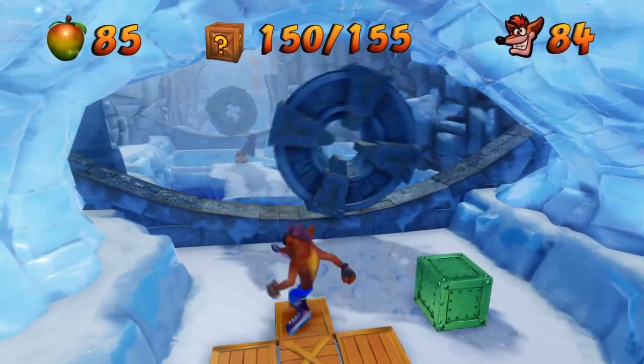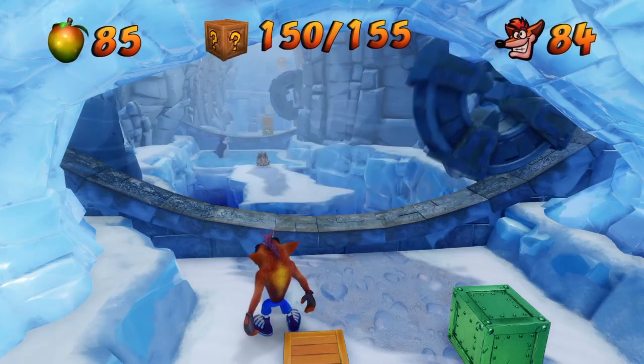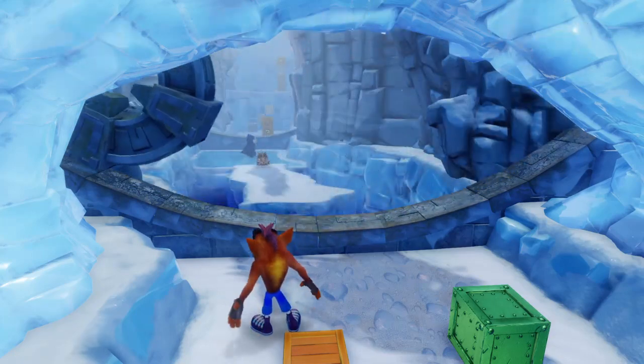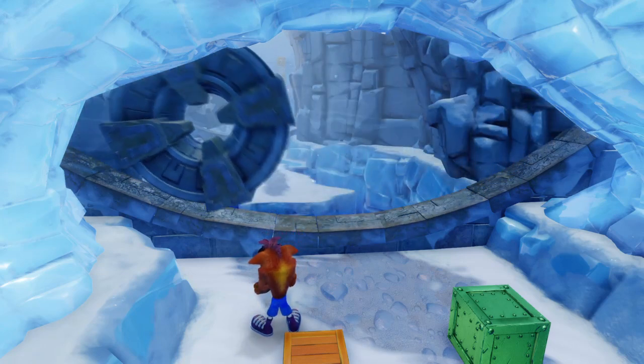So 150 at this point, I can see there's 1, 2, and there's 5 boxes, so that is all correct. Again, once you drop down, that'll be more or less, depending on if you've destroyed any nitrous boxes from Aku Aku. So there you go.